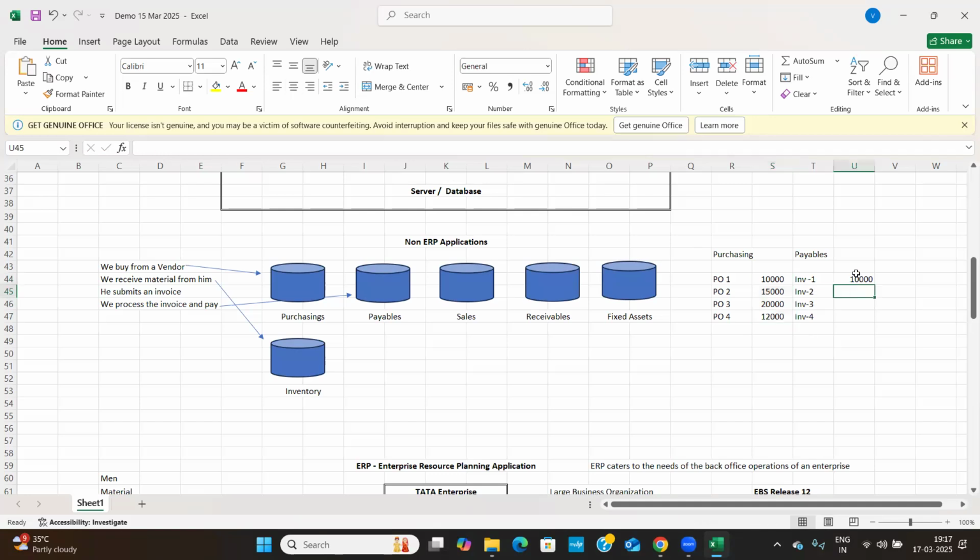So now it is paid, whether this is paid or not. And here you will enter the invoices. For this purchase order, we have paid or not, we do not know, because we'll have to go here again, invoice number 1. There again, you need to enter the purchase order number you paid. Then only you will be able to compare how much you have paid against each purchase order.